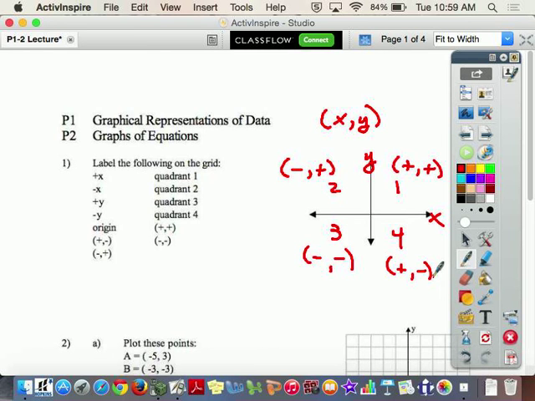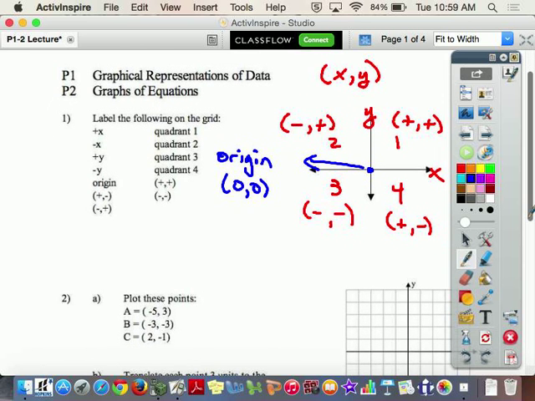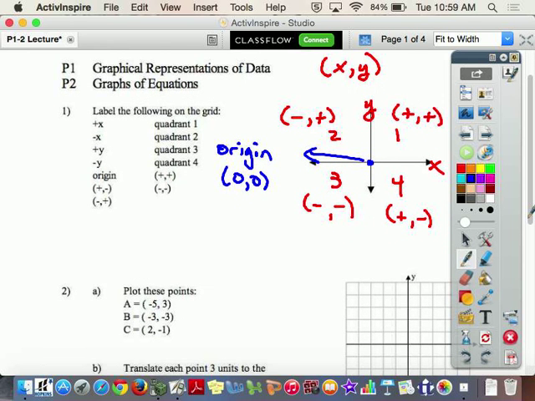There is, of course, one other thing about the axes that you need to know. The center dot here, that's called the origin, with the coordinates 0, 0, of course. Questions?